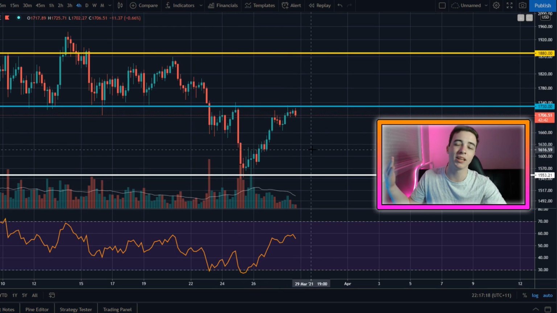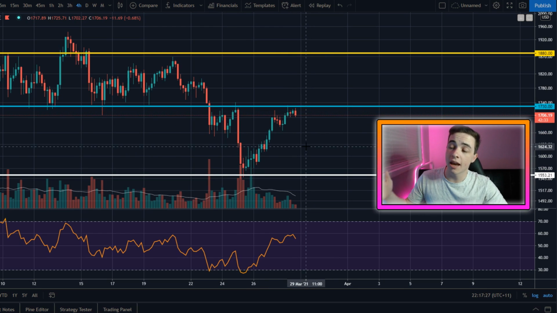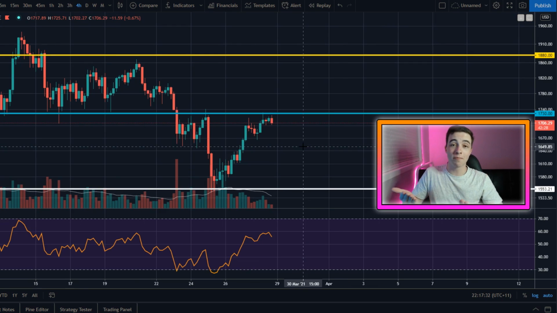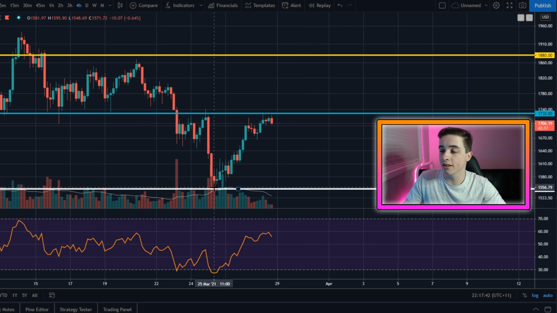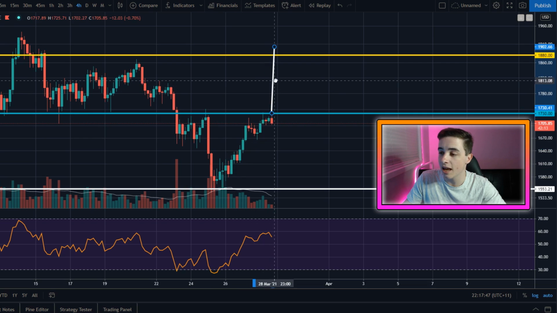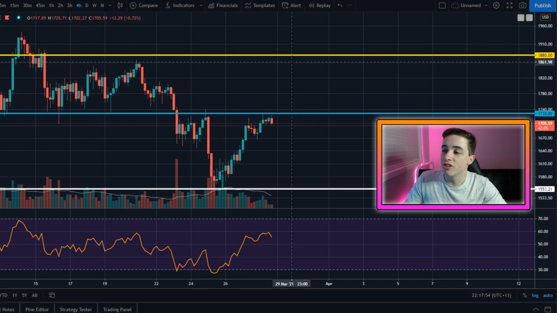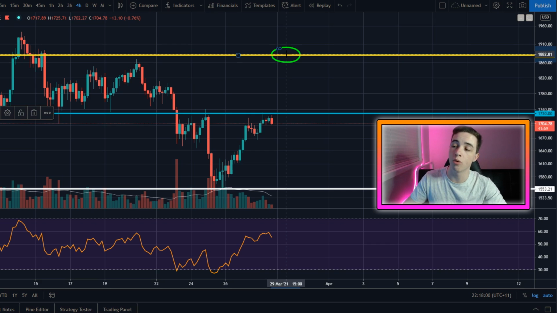Once again, it's not really the perfect inverse head and shoulders, but you can interpret this pattern as an inverse head and shoulders pattern. And basically, if enough traders and investors out there interpret this as an inverse head and shoulders pattern, it will play out as an inverse head and shoulders pattern. And the price target for this pattern, if we break that 1730 US dollar level, is coming in at exactly 1,900 US dollars, which is just above this level just here, coming in at around 1880, which is, by the way, a big Fibonacci level for Ethereum to the upside.